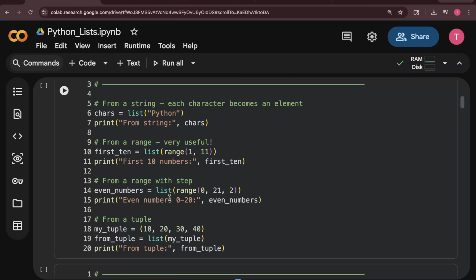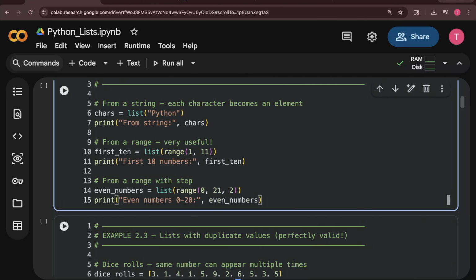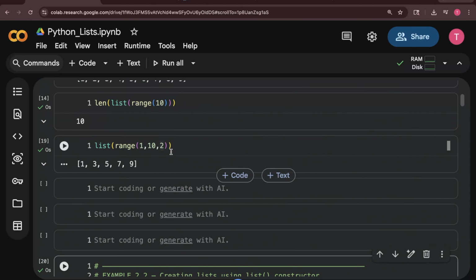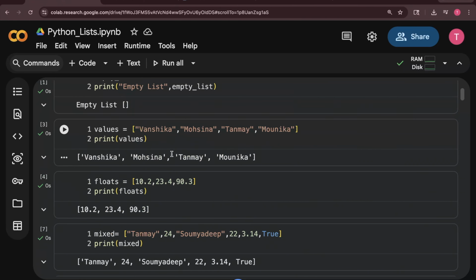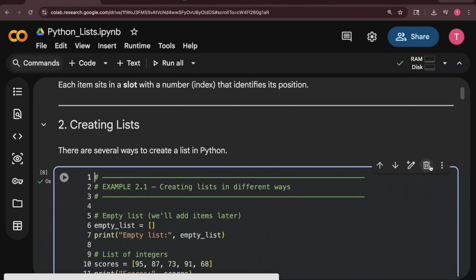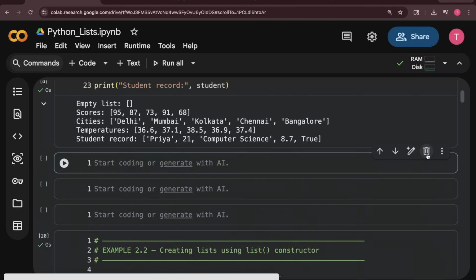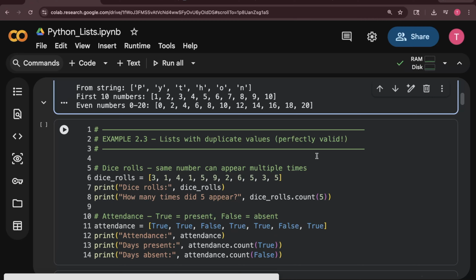And for tuple, I will not show you now. Tuple we will discuss at that time. Let's discuss this. This is the same example. So what I do is quickly delete these unnecessary cells, because later on they will create problems for me. Delete. All right.